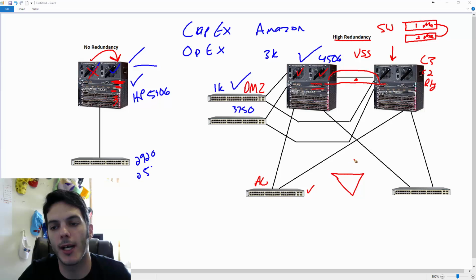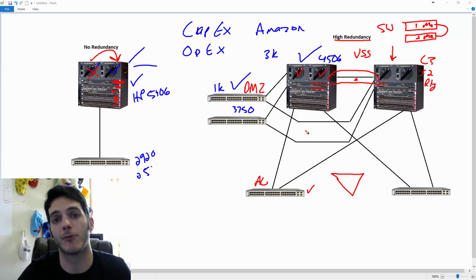So what a triangle allows you to do, and this is basically for your spanning tree design, assuming you're going to be running spanning tree. I know a lot of customers lately, I've only been working for the reseller that I've been with for a very short period of time, less than 6 months, and a lot of the customers I've worked with, we have actually gotten rid of spanning tree and moved over to a routing design where it's applicable for them.